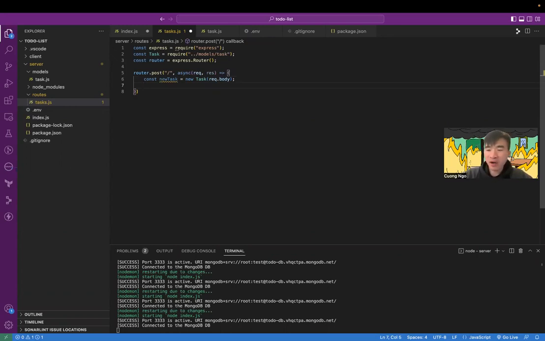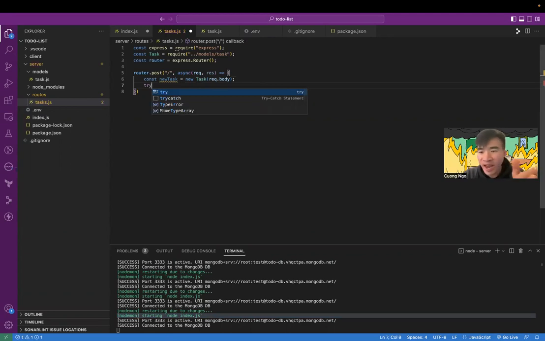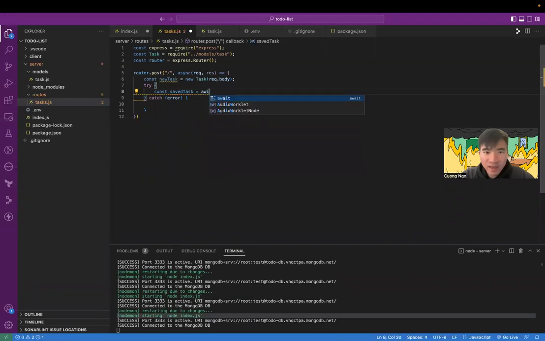And if there's an error, we need to log it to the user and to our console down here. So we will surround our save statement in a try catch, okay? Now what we will try and do is a constant saved task is equal to await for this new task to be saved to the database, okay?